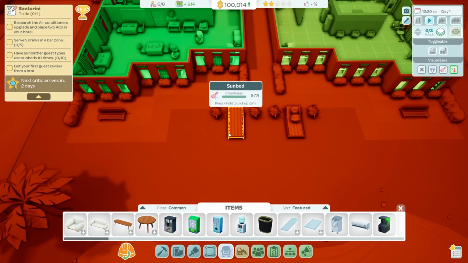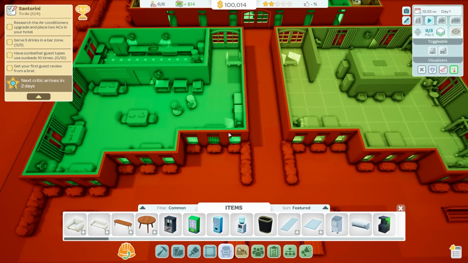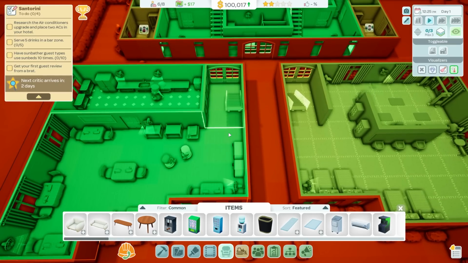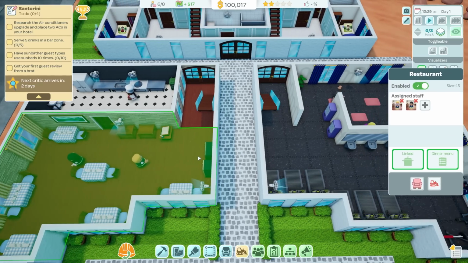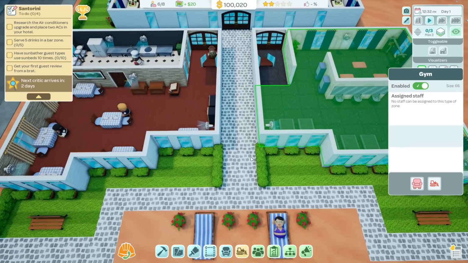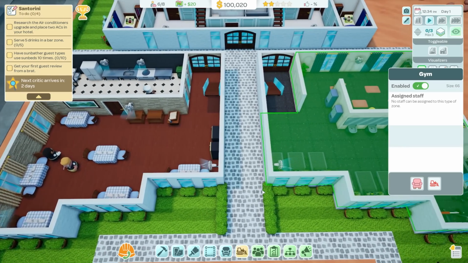So where am I meant to be placing these then? Serve 5 drinks in a bar zone. Have a suburban guest drive. Well, I don't have a bar, do I? So maybe that's what I need to first attempt, is to build a bar.